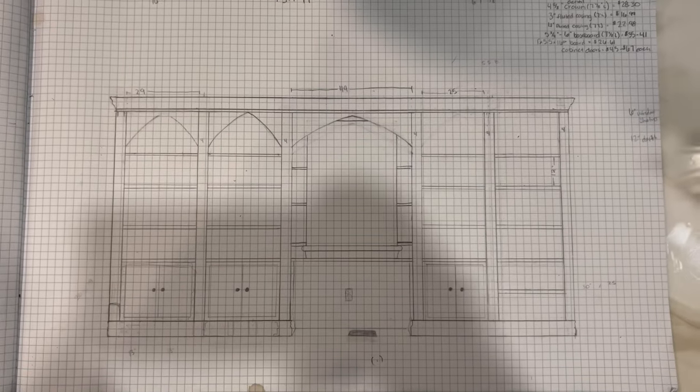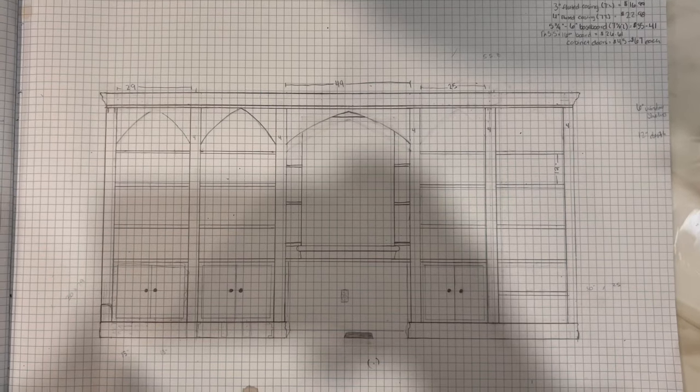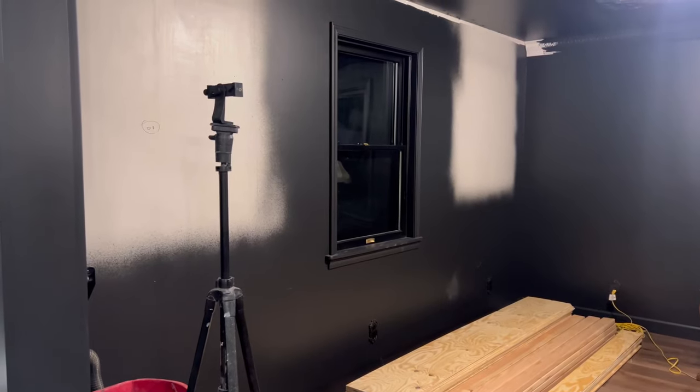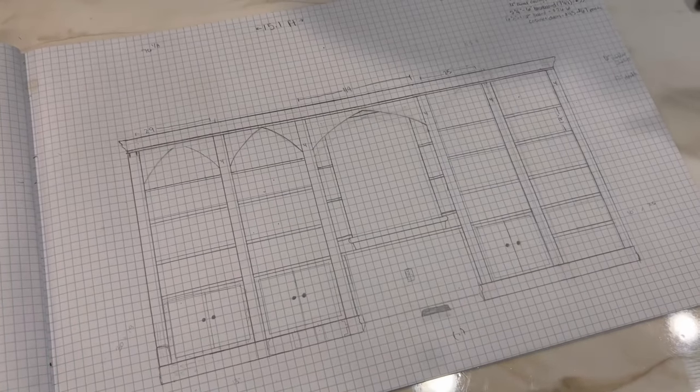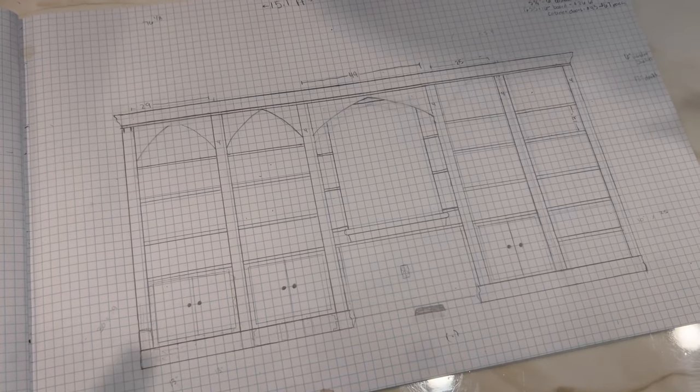In this video, we're going to be building our library. So this is the blueprint for the library that Michaela has designed. And this library is going to take up this entire wall right here. The first part of this build is going to consist of building the main structure.